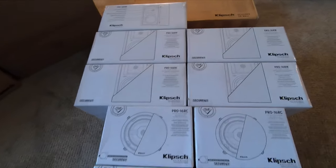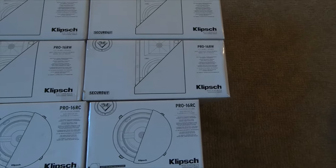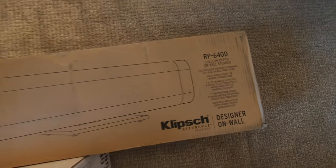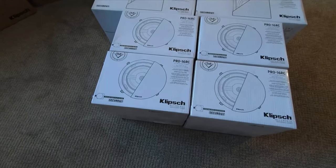We just got all the equipment upstairs. I want to show you the exact products and models that we're going to be using in this space as well as the space itself. We got lucky — this room is pre-wired, done by the builder, so basically we just have to go around the room, pop out all the boxes, cut our holes, and get speakers put into place. The models we're going to use for the in-walls are the Pro 16 RWs, Professional Series from Klipsch — 6-inch woofers. We're going to check on the center speaker whether we can do the RP 640 or the Pro 250 RPW, dependent on stud location.